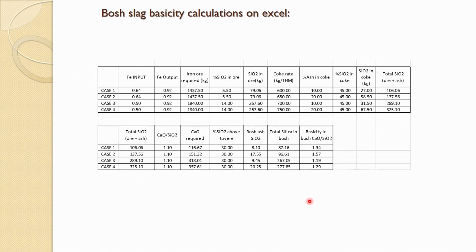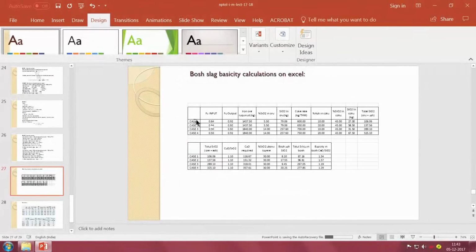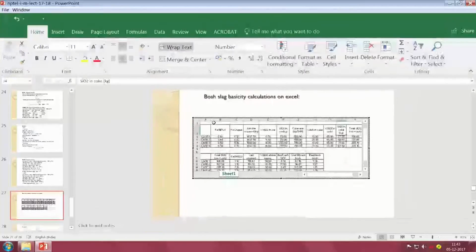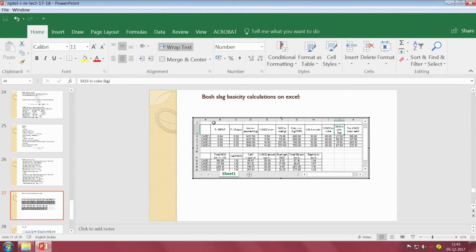In fact, the next slide will show you that. In the slide form I cannot show you this, but if I come out of the slide form and double click on this, it is an embedded Excel sheet, and I can change any input and any output.